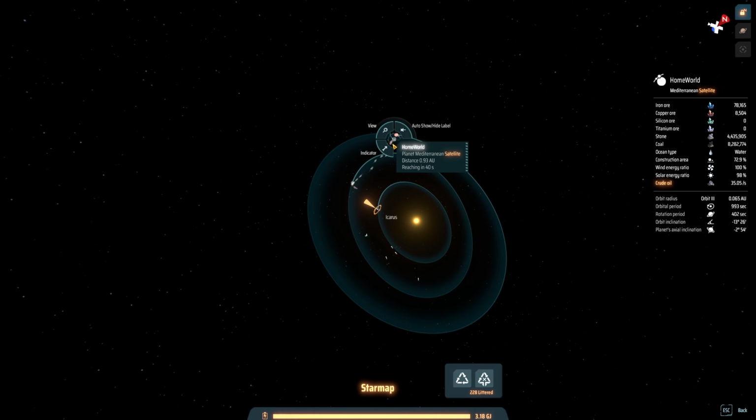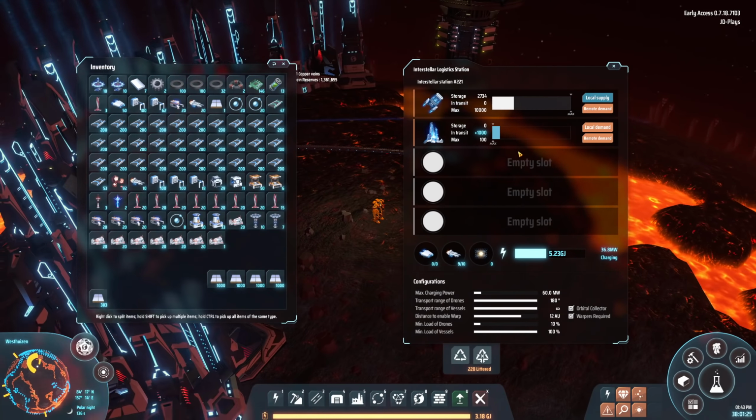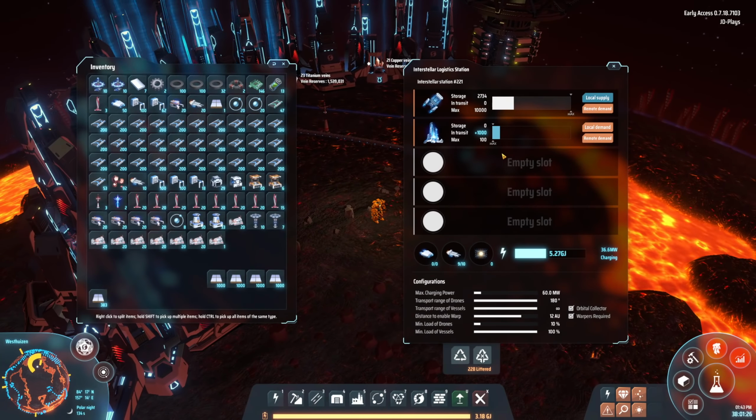Or I could just order them. You know what? I may regret this decision. Buildings. Rocket silos. Technically just want 10. Remote. It's not actually delivering 1,000. It's delivering 100. It thinks it's delivering 1,000.